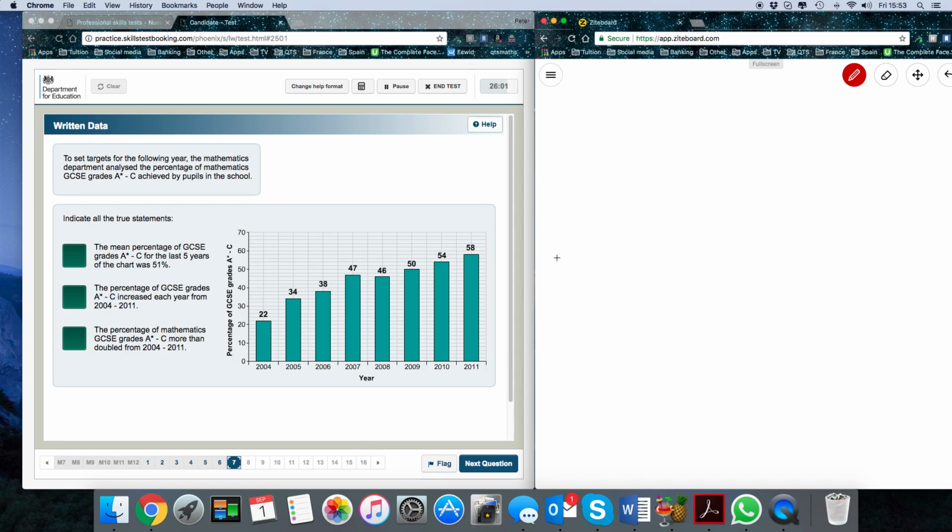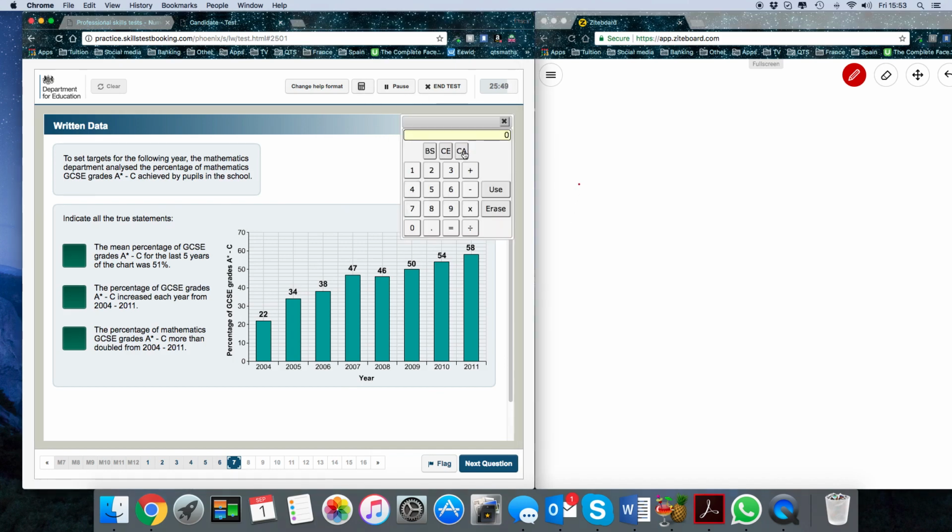It says 50. And it says for the last 5 years, you need to isolate this and look at the last 5 numbers and add those together. So I'm going to grab my calculator. I would actually probably go backwards here. I would do the latest number, which is 2011, is 58. Then the next one, 54. Then the next one is 50. The next one is 46. And then one more. Why is it one more? Because it said the last 5 years, so I need to put 5 numbers in my calculator. Now, if I've added 5 numbers up and I want to find the mean, I divide by 5. 51. That matches up, it's a true statement.